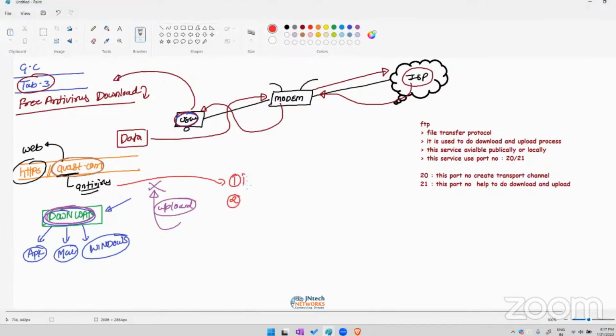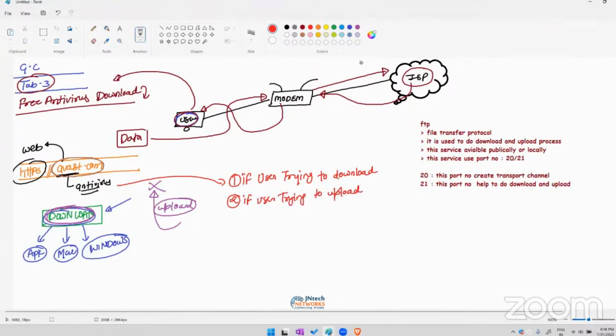Which ones? If the user is trying to download, or if the user is trying to upload.